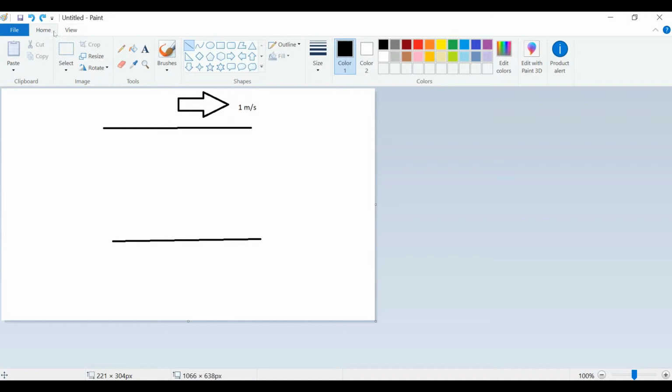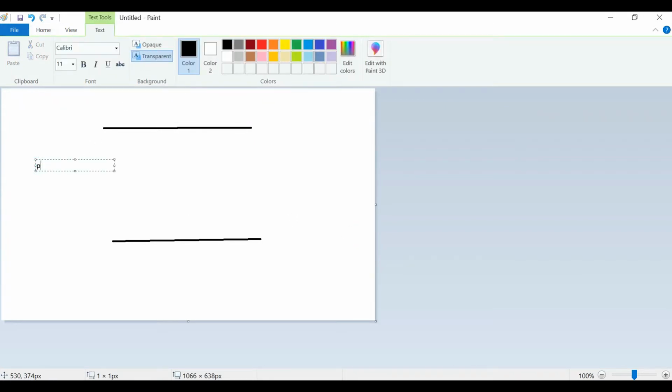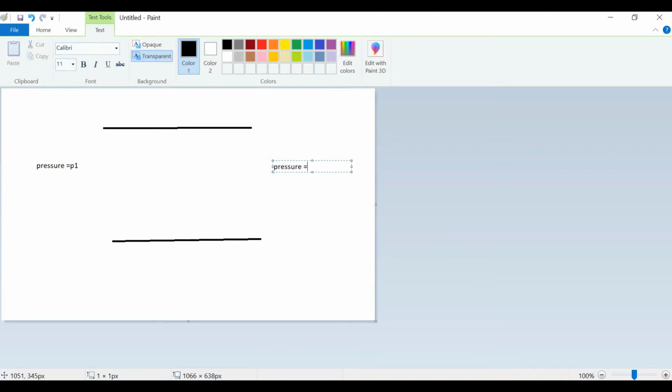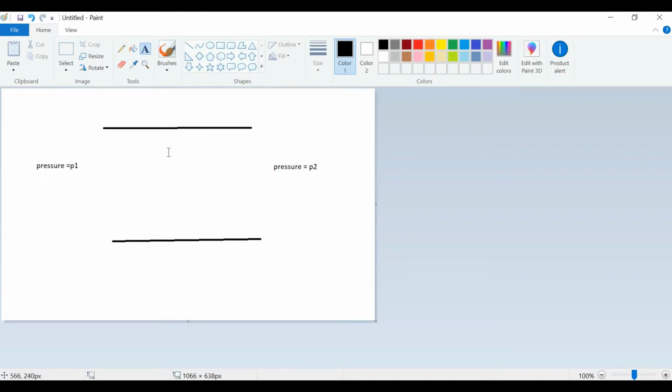So now you want a pressure-driven flow. Obviously the top plate, you don't want it to move anymore. So let's delete this. And for a pressure-driven flow, maybe you have a pressure equal to P1 on the left, and the pressure on the right will be equal to some value, P2. Okay, so these are the boundary conditions. You want the top to be fixed, the bottom to be fixed, the left pressure to be P1, and the right pressure to be P2. Then you have some kind of a pressure drop flow.